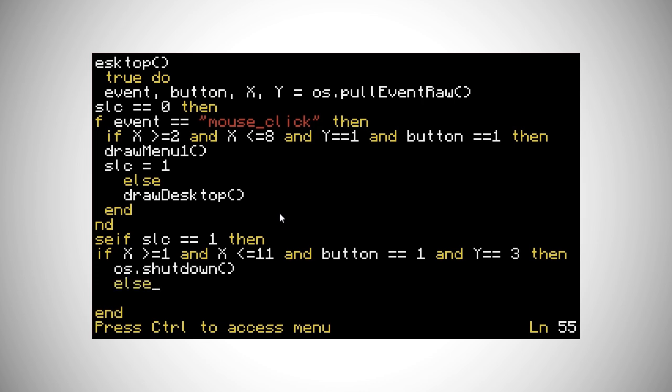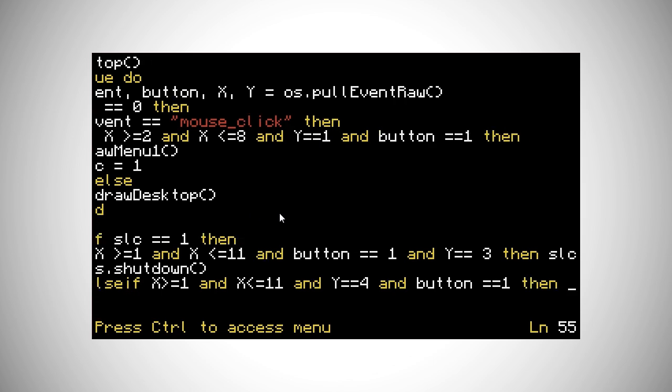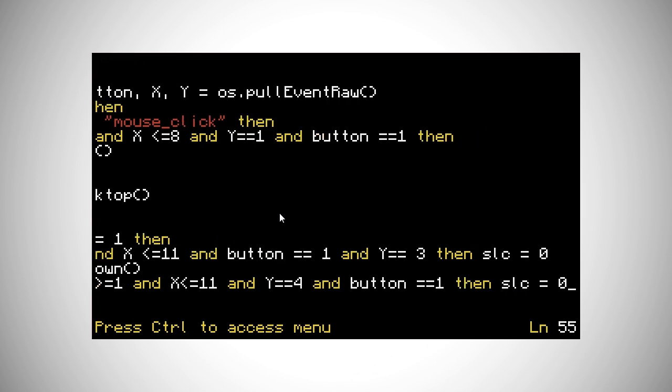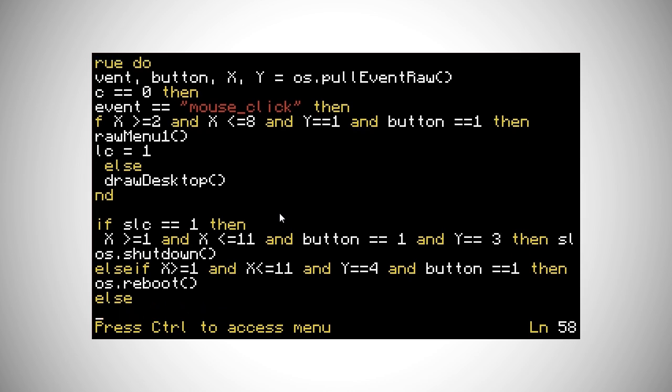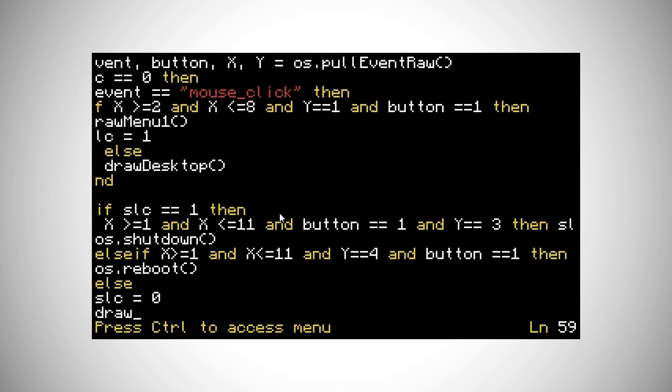Then else if x is greater than or equal to 1 and x is less than or equal to 11 and y equals 4 and button is equal to 1, then SLC equals 0, os.reboot. Else SLC equals 0, draw desktop.